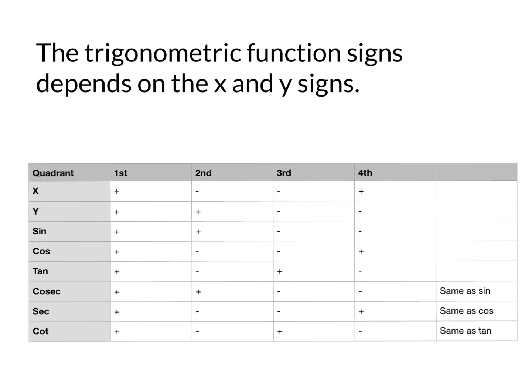And tan is sine over cos, so in the first quadrant, positive divided by a positive gives you a positive, whereas in the second quadrant it's a positive divided by a negative, which gets you a negative. Third quadrant, a negative divided by a negative gives you a positive, and the fourth quadrant, negative divided by positive gives you a negative. And you can see that cosec is the exact same as sine, sec as cos, and cot as tan.